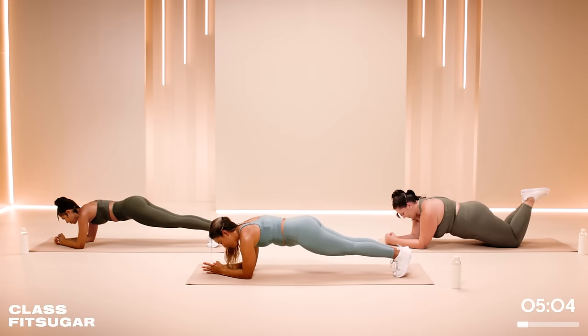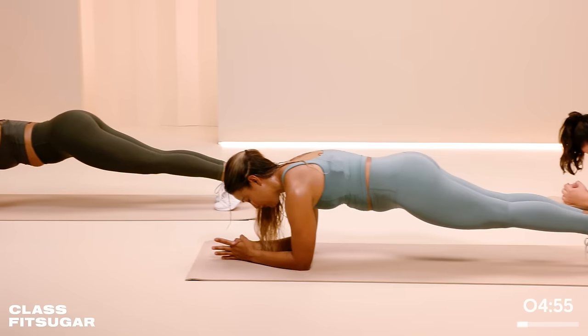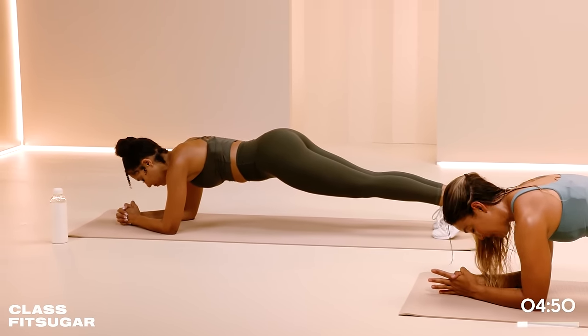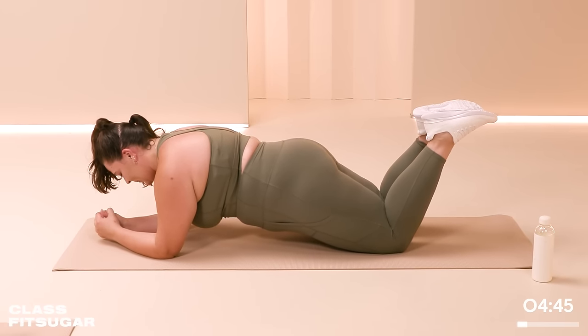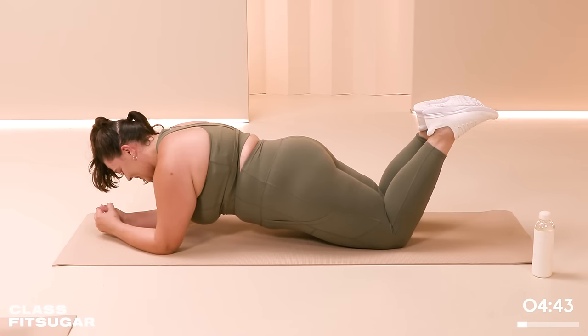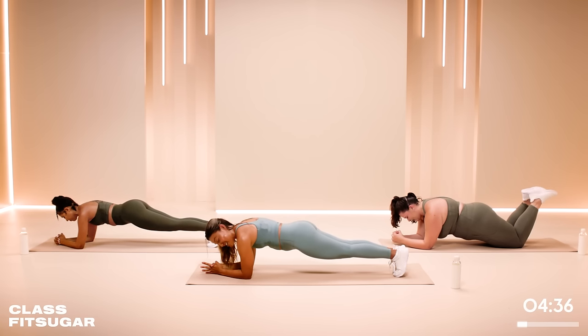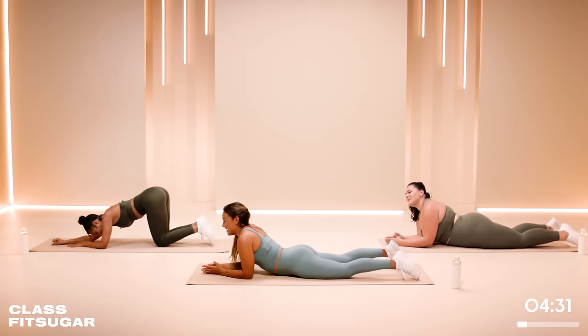Lifting those knees up, maybe close your eyes. Connect back to your breath just as we started this workout almost 30 minutes ago. Breathe in through the nose — if you can, breathe out of your nose as well. Keep the core nice and tight. Finding that sense of peace, of calm — you can relax even though you're super engaged. There's a sense of knowingness that you're in control, that you are responsible, that you've taken the action to be here. And just like that — 30 seconds up, relax, lower that down. Amazing job.